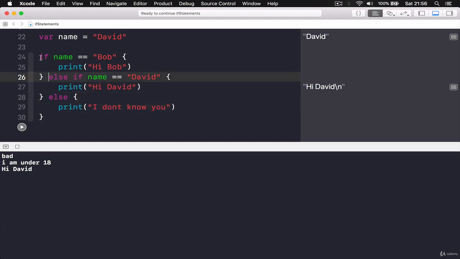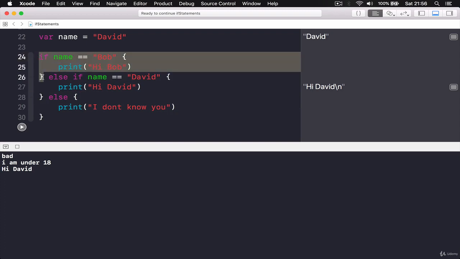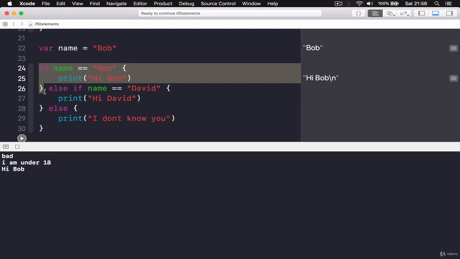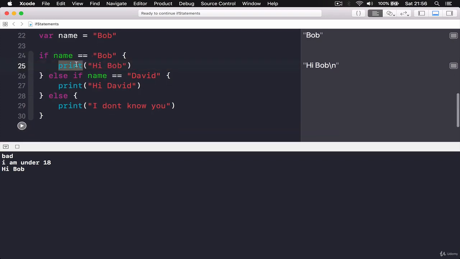But in this type of if statement, if the first one succeeds, so if I put Bob here and run, it's going to say hi Bob, and it will finish here because this was true and there is no need to run the rest of the code. So this is another way of writing an if statement. We can have multiple else ifs inside of it.